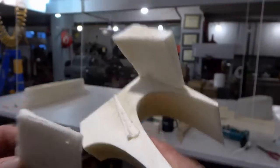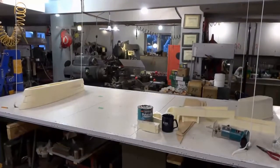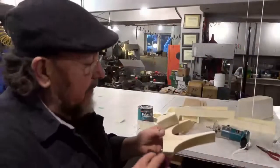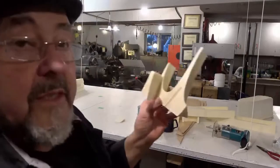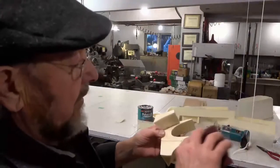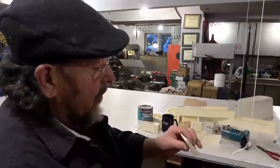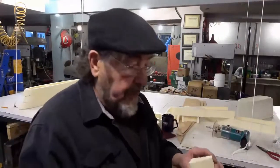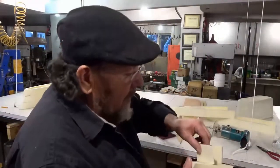It makes a good adhesive. I sanded it first, just enough to break the surface — you have to take that little bit of gloss off, and that's all it takes. I can just take that anywhere, just like that. I sanded this piece too, right there. Then I simply took a paintbrush, put a little bit on this side here — a little moundy — put this down on it, stuck in the pins. It's a fantastic product.